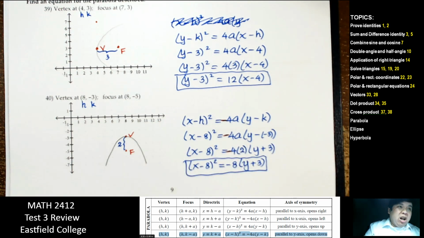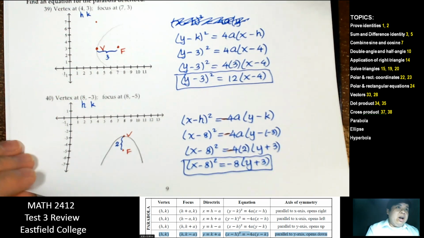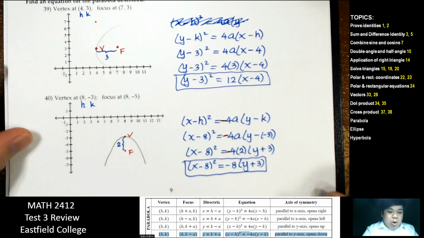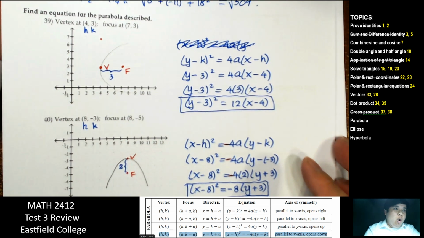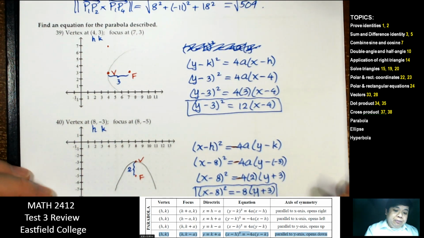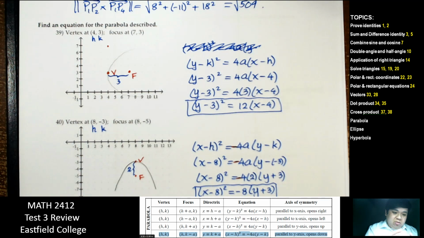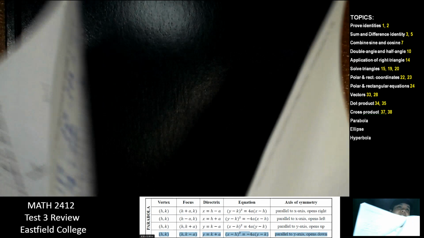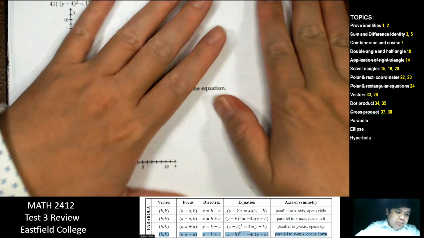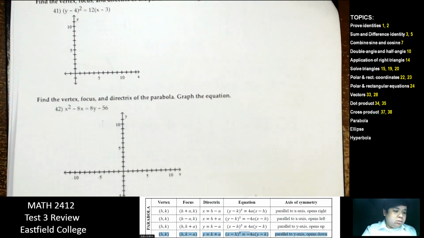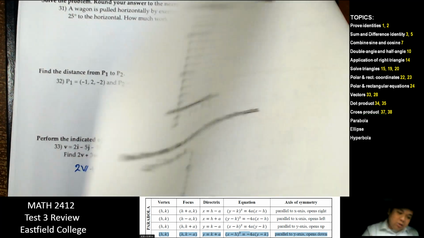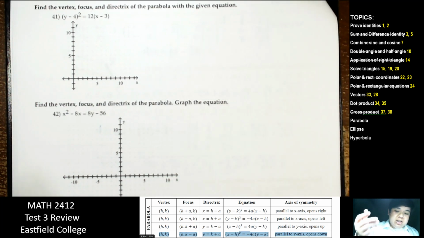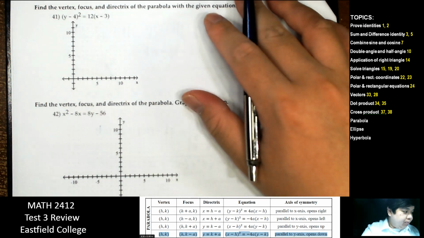Right. So I have to sketch the graph and see where the parabola opens, the direction of the opening, and then we can determine if it is x squared or y squared, and if it is positive or negative. Right. Next we will find the vertex, the focus, the directrix, and then try to graph the parabola.